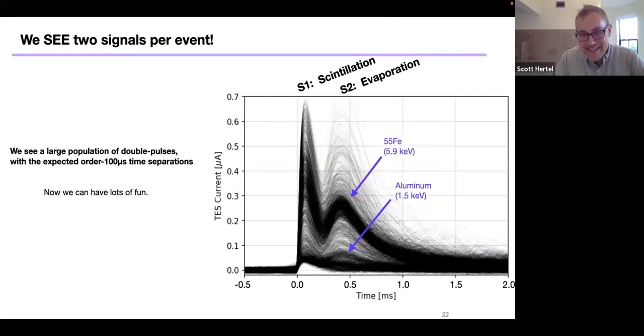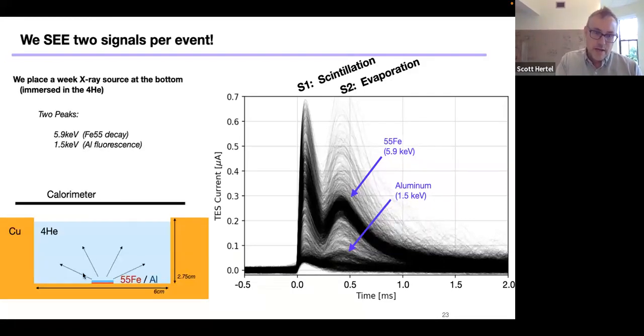And then when we look at the data, every time I look at this plot, I get happy because it's just really nice to see all of these years of hard work on the hardware finally paying off. So we see prompt scintillation. This has the timescales of the sensor. So this is the silicon phonons rattling around: 20 microsecond rise, 90 microsecond fall, because it's just a delta function, one-time scintillation input. And then after some hundreds of microseconds delay, we see the evaporation pulses. And now, like I say, we can have a lot of fun now that we're at this point.